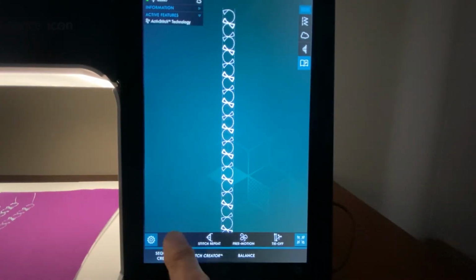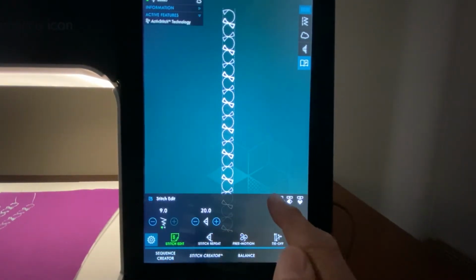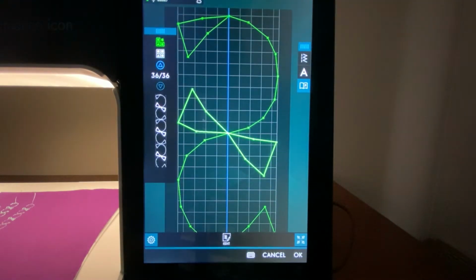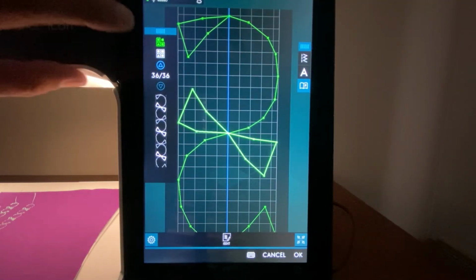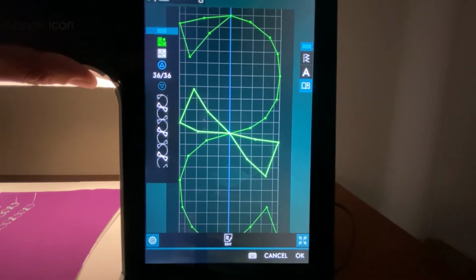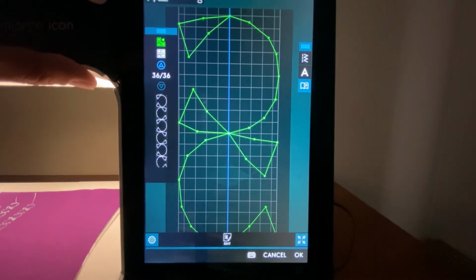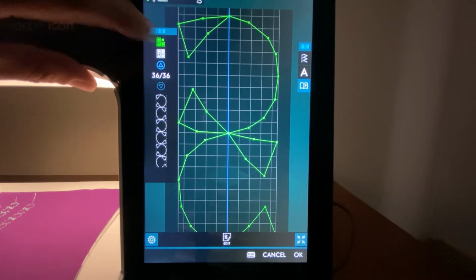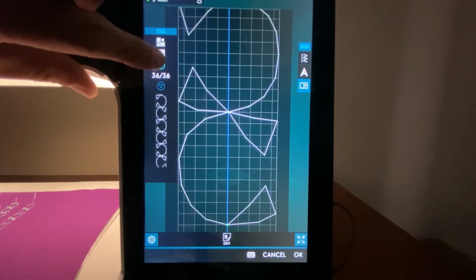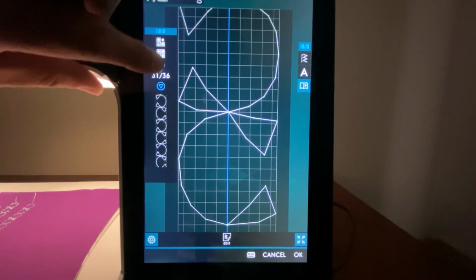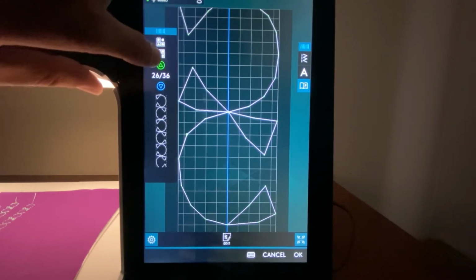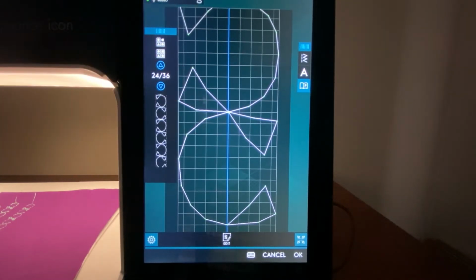All right, so I'm going to go back into Stitch Creator by using my link here. It's going to take me back into Stitch Creator. I am going to go back. I'm going to turn off my ×3 back to normal. I'm going to turn off my highlighter, and I am going to go back up to the middle bow again by hitting the up button. So now I'm in the middle bow section.